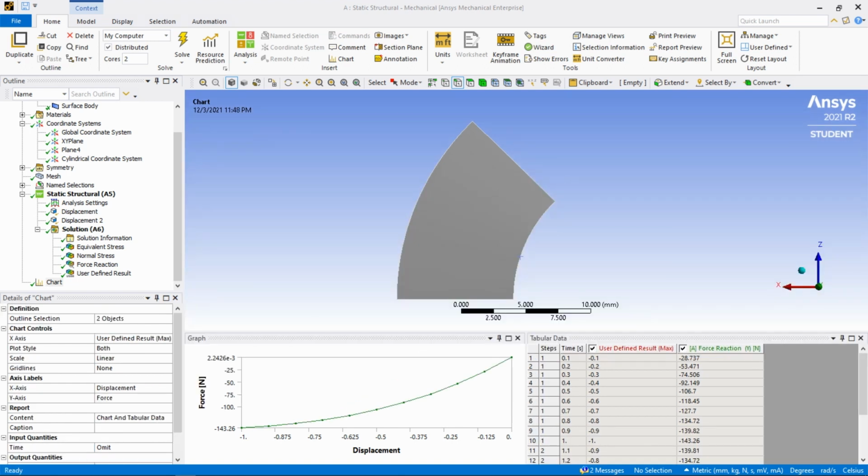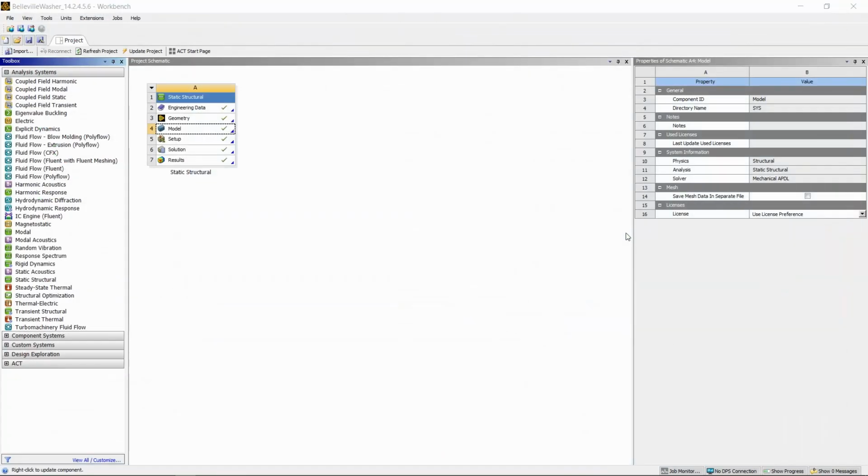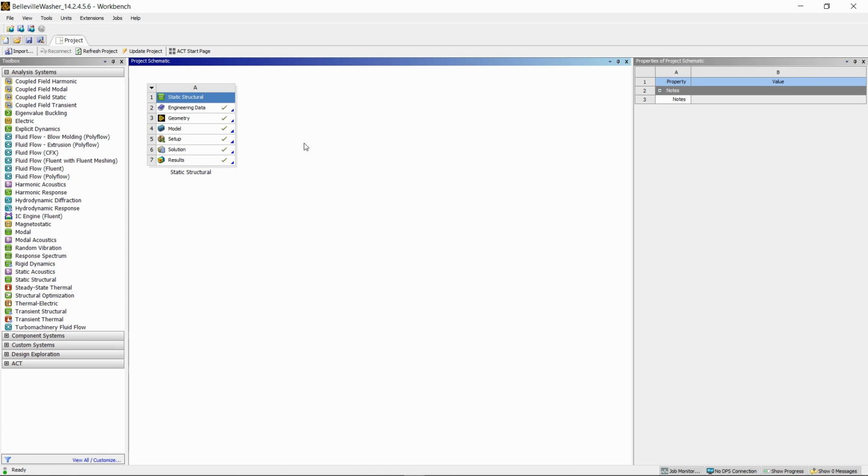Now that we have finished our linear material simulation, let's close mechanical. Now let us set up our project schematic for our nonlinear simulation.